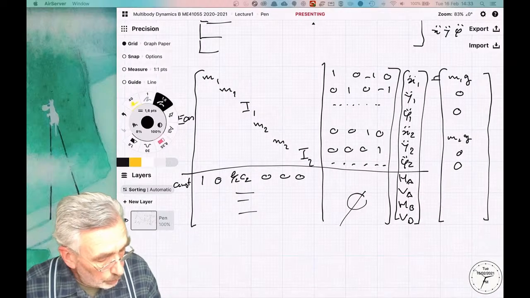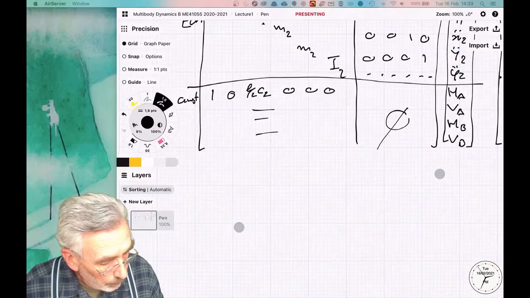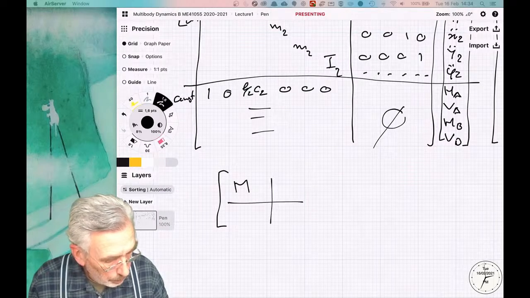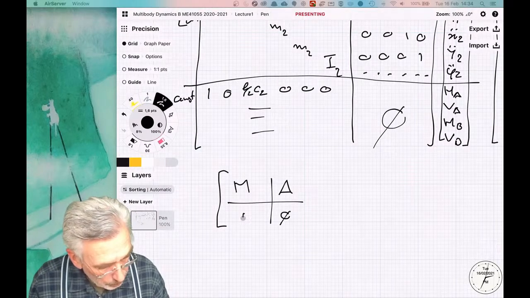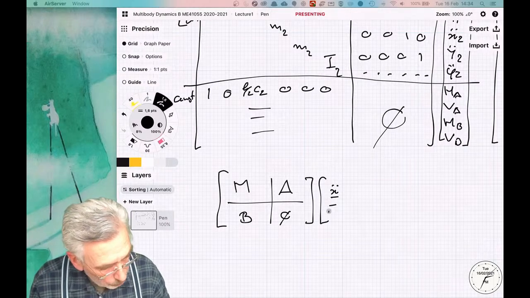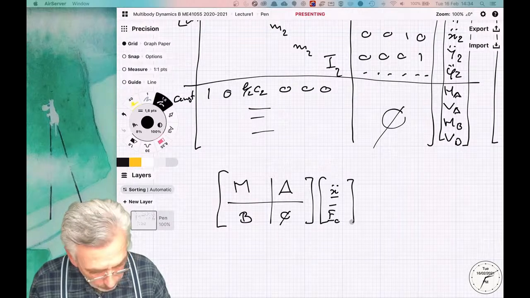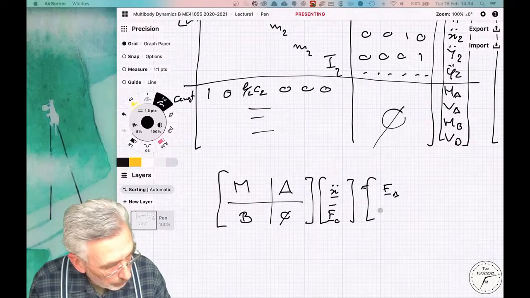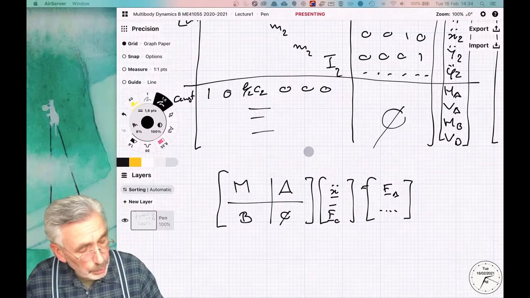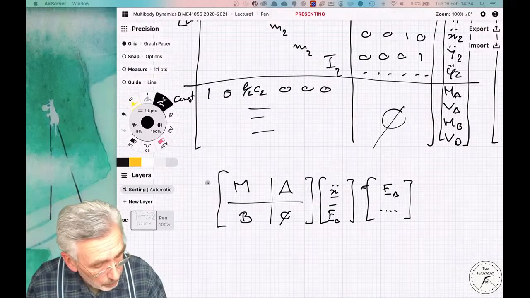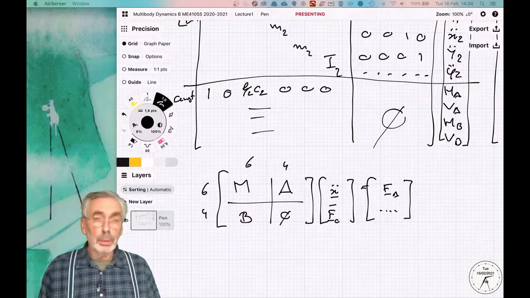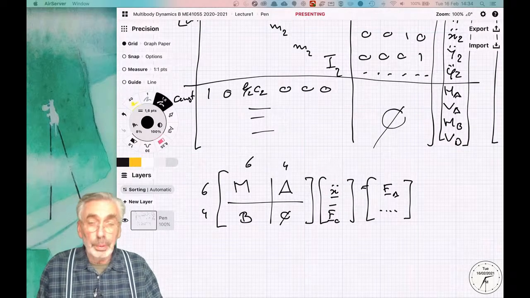Finally, if we do a shorthand notation of this, how does that look? Well, it looks something like we have a mass matrix here, we have a matrix A here, we have zeros here, we have a matrix B here, we have accelerations here, we have constraint forces here, and then on the right hand side we have applied forces, and some terms with phi dot squared, etc. But we have a nice set of linear equations. This is 10 by 10, this is 6, this is 4, this is also 6 by 4. So if this is regular, we should be able to solve it.